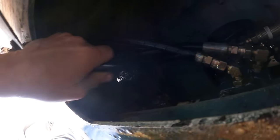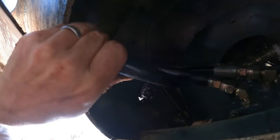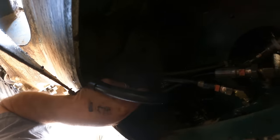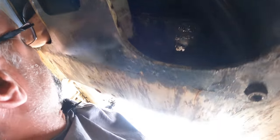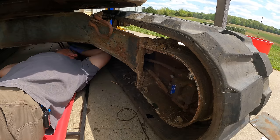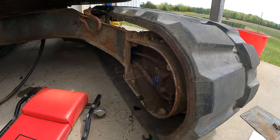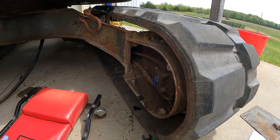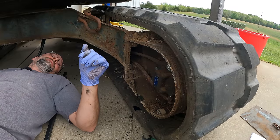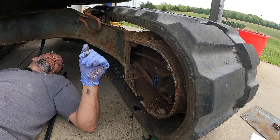Pretty sure it's gonna be these two. Yeah, that's one. Yeah, I can't do that with one hand, but I'm just gonna pull those through. Really? Those hoses are not gonna reach. There's no way I can make them reach. I'd have to get hose extensions, which I don't have, and they're not gonna be cheap.